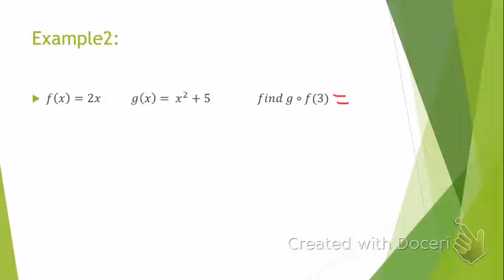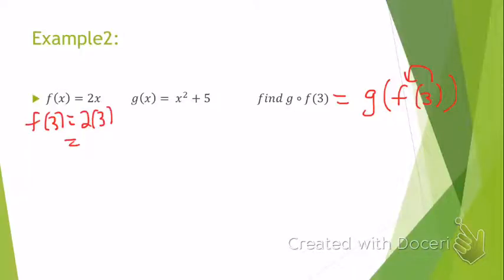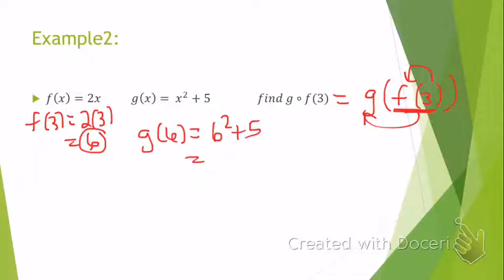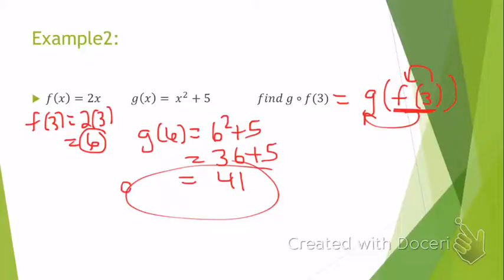All right, so we're going to find g of f of 3. So the first thing that we're going to do, again, you start at the inner core, so we're going to put 3 inside of f. That gives us 6. We're going to take that answer, and now we're going to take all of this and put it into g. So there's our final answer, g of f of 3.